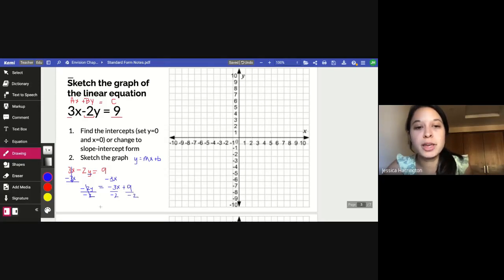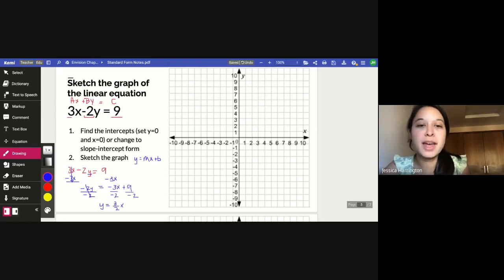So what do I end up with? I end up with y equals negative 3 divided by negative 2. This is slope, so I can leave it a fraction, but I need to know that negative divided by negative becomes positive, so it ends up just being 3 over 2 x. I don't need to write 1.5 because I want to graph it, and that 1.5 isn't going to help me. The fraction is more helpful.